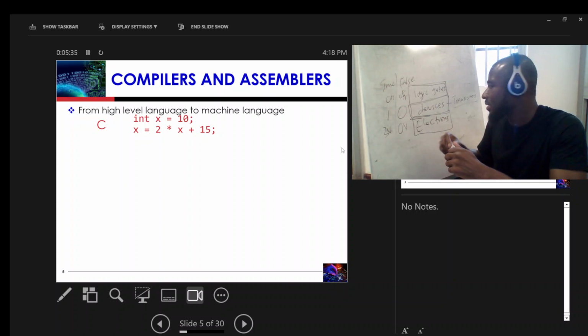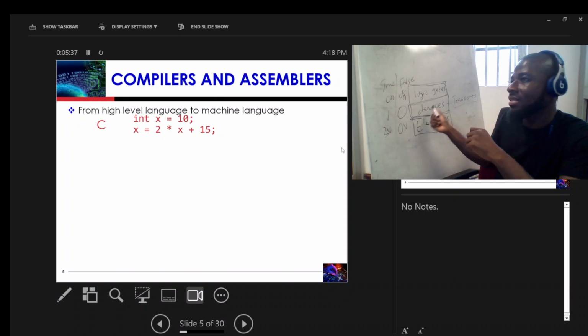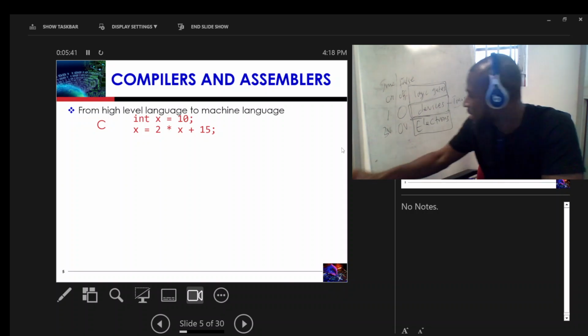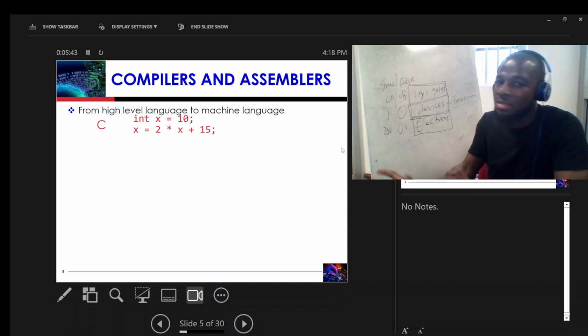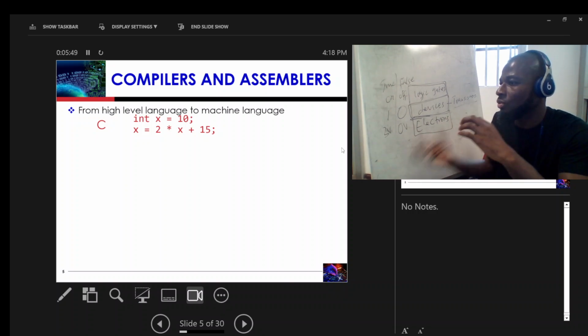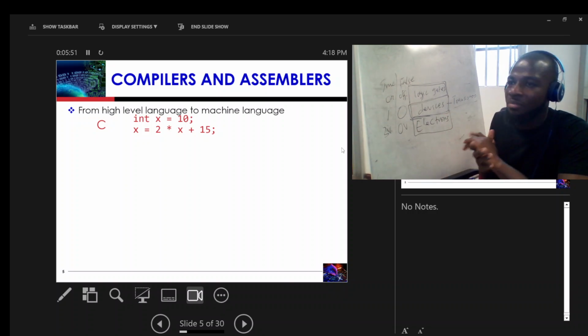This is what the devices within the computer system understand. That is all they understand. They don't understand the high level language. So that high level language has to be translated to the machine code, which is made up of only ones and zeros.